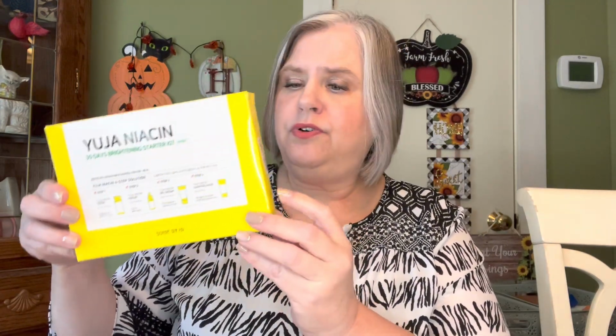There is the Bulgarian Rose set. This is another great gift, stocking stuffer or something, a 30-day trial of this for blemishes. Wonderful. And then we have the Cica Cream, Be Calm, and the lovely Vitamin C. I'm excited about that one. And the Cicaful, the Be Plain. Like I said, I've had that before, and I really like that.